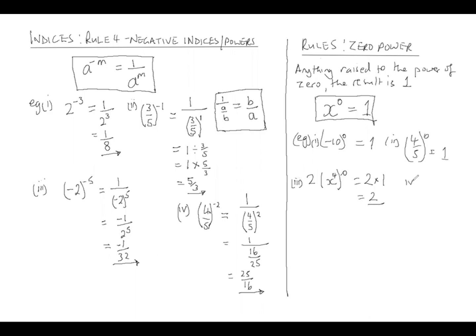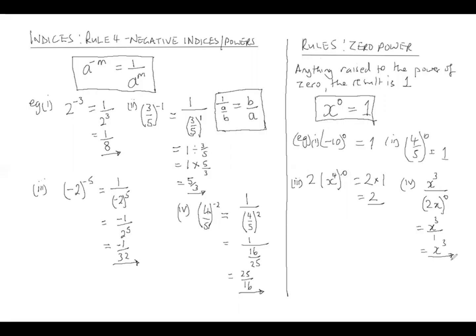So you need to watch out on things like these ones. Number 4, if I say x to the power 3 over 2x to the power 0. Okay, so common sense will tell you that 0 is only affecting the 2x. It doesn't affect the x cubed. So your answer here is the same as saying x cubed over 1, which becomes x cubed.